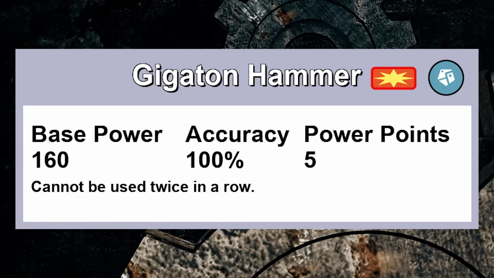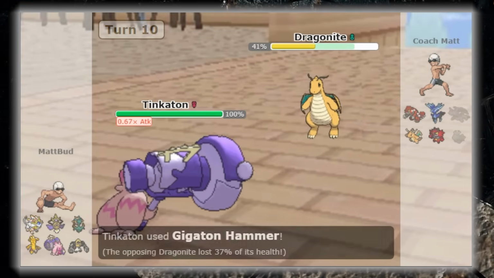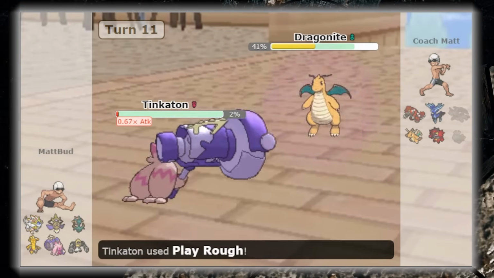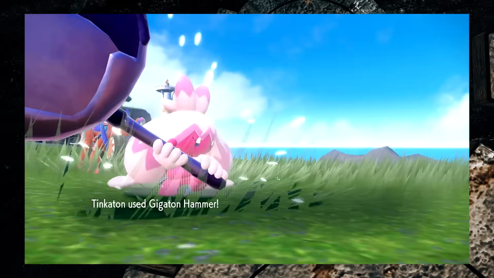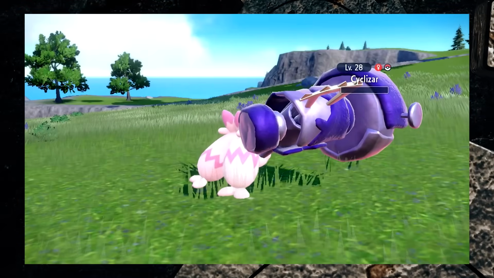It is of course balanced by a secondary effect of not being able to be used twice in a row. This attribute doesn't prevent it from being this high on the list though, as the power is just so great. It's not like the drawbacks are terrible, like having to recharge. You aren't left vulnerable, there's no misc chance or stat drops that come with it either. You just have to choose another move the following turn.